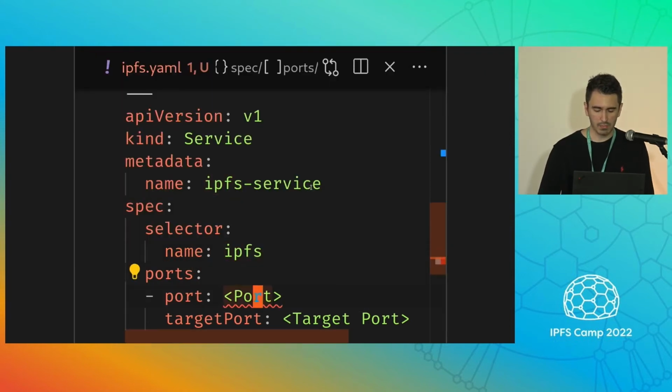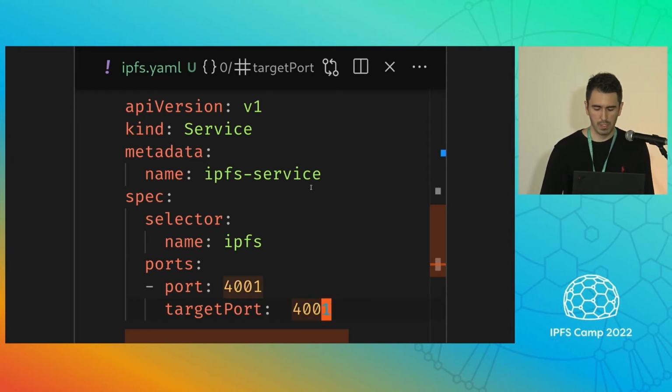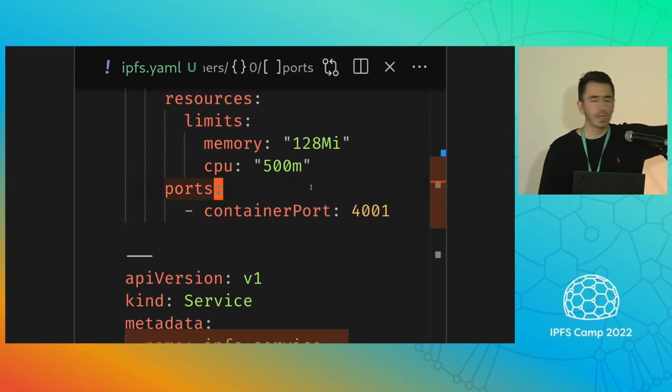And then here, we're going to expose port 4001. What this is going to do is look for the pods with the name IPFS, and it's going to expose their port 4001 to port 4001 in the entire cluster. We don't need to do anything else to actually use that. It's just automatically going to do that.